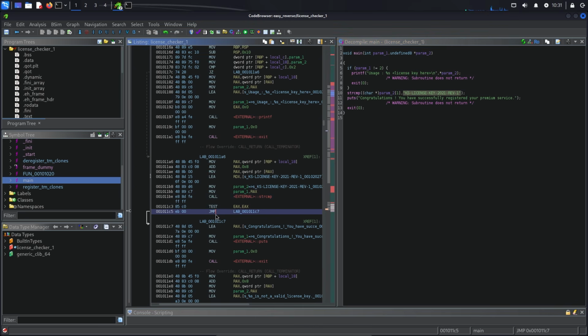I wanted to show you guys how to actually patch the program so it always prints the congratulations message. In my opinion, I think crackmes are fun, or reverse engineering is fun, when you're not looking for the message, but you're actually manipulating the program to always print the correct message. Or the flag, whatever you want to call it.